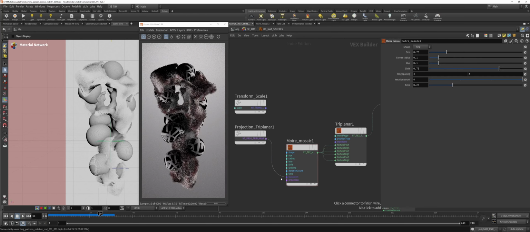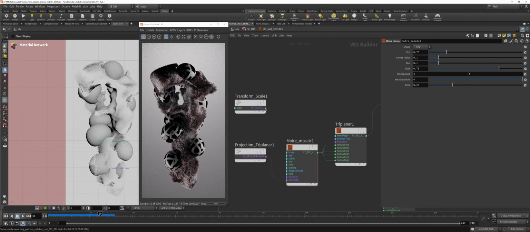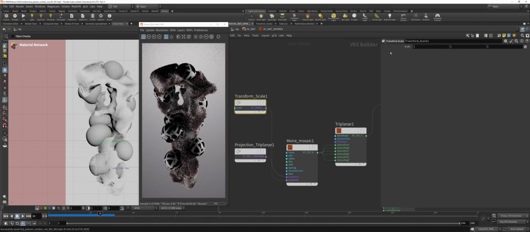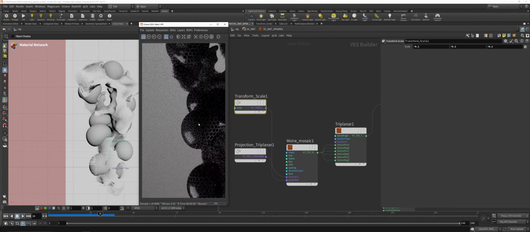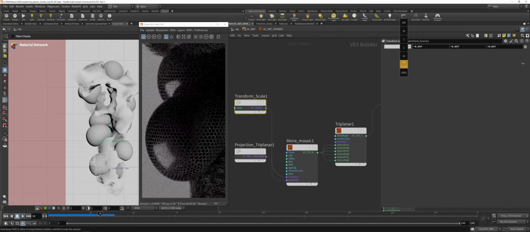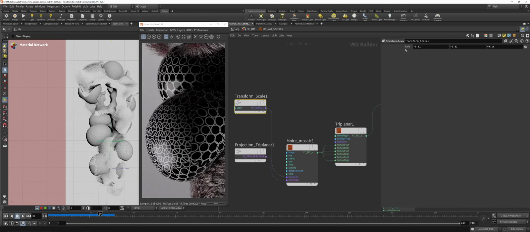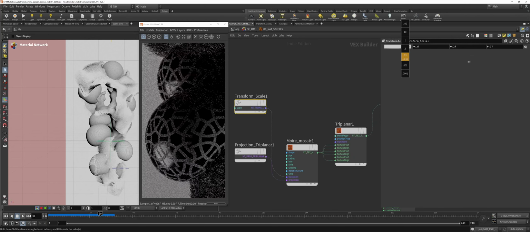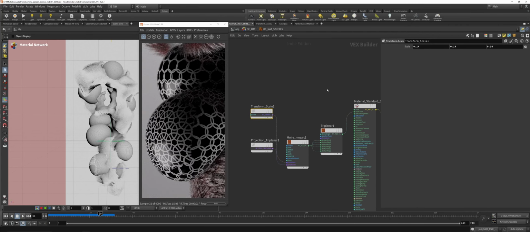Okay, I can already see it. Projection. Scale. Just scale it down a little bit. Oh, that's cool. Okay, it's not perfect. Oh wait, we don't need triplanar.